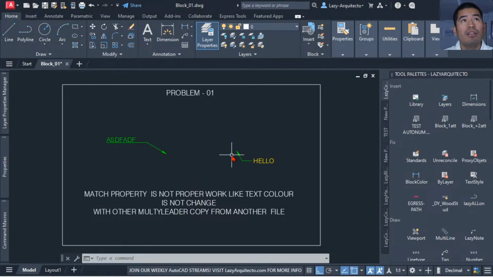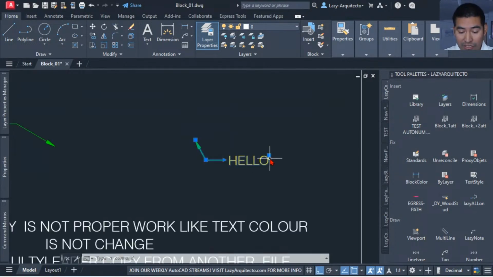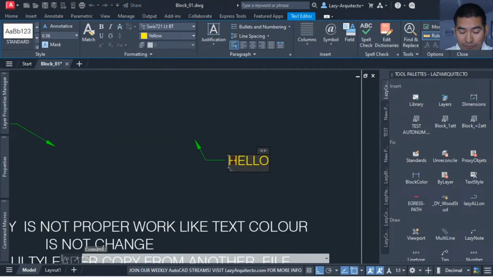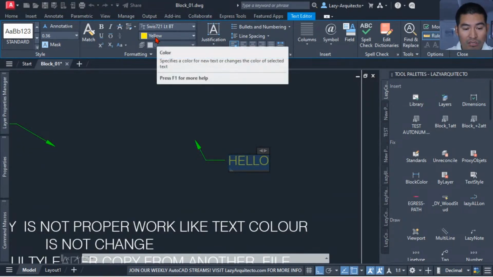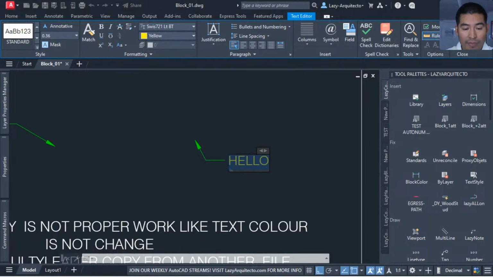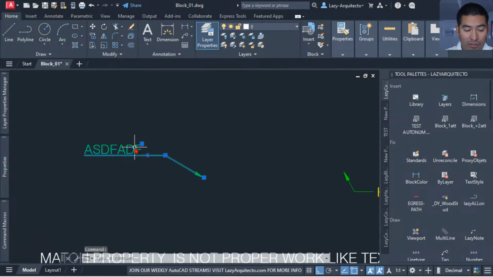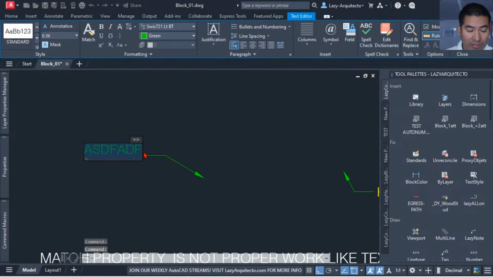The second try that I'm going to do is get inside my multi-leader, right? And see the color. So here it's color yellow. It's been overridden. What about this other one, the one that is good? The multi-leader that is working fine.